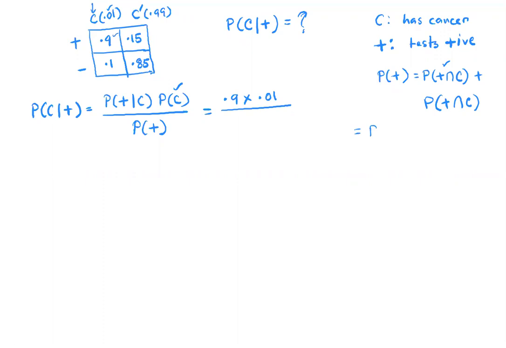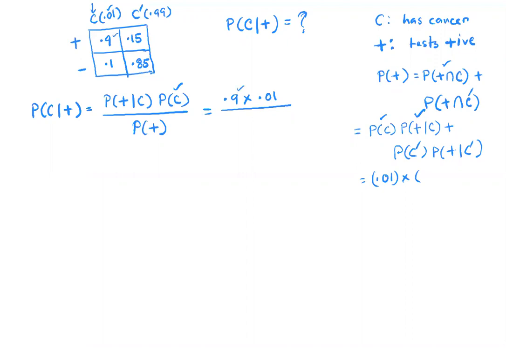So it's going to be the probability of cancer times the probability of testing positive, given that you have cancer. The second one is going to be the probability of, oh sorry, this is C prime. I made a mistake. Sorry, C prime. So the probability of C prime times the probability of positive given C prime. So for the first one, the probability of cancer is 0.01 times the probability of testing positive given you have cancer, which we just did here, 0.9.